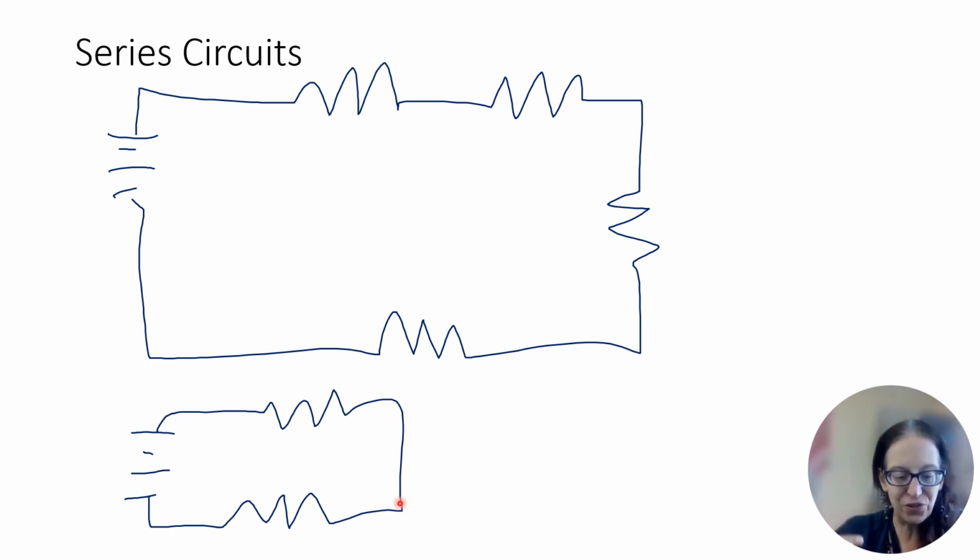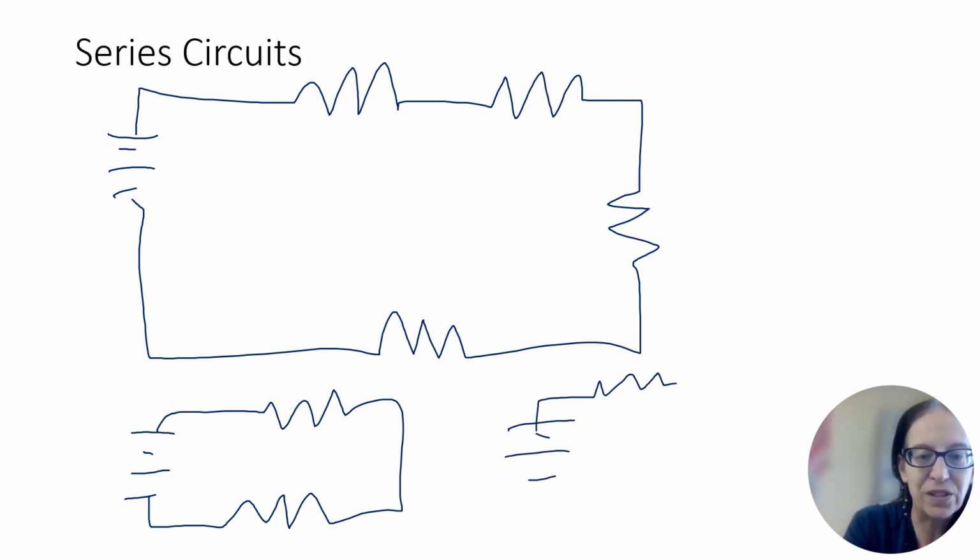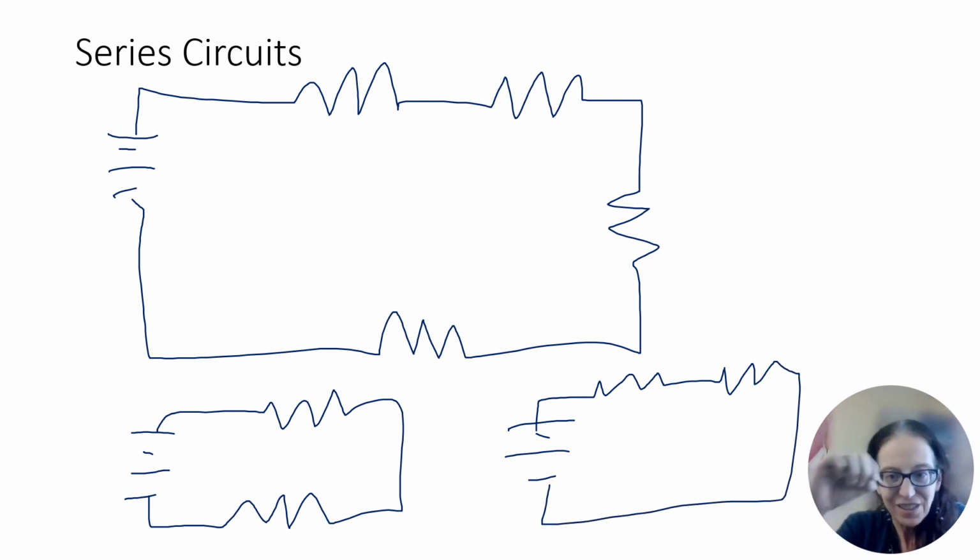So if this were a physical circuit with some wires, all you could do with that is just bend the wire differently, and then put the two resistors next to each other. You'd have to stretch the wire, but I think you get the idea. You can bend the wire anywhere you want. So a series circuit has the resistors one right after the other. In a series circuit, if you break one of the resistors, you would break the circuit and no current would be able to flow through the circuit.